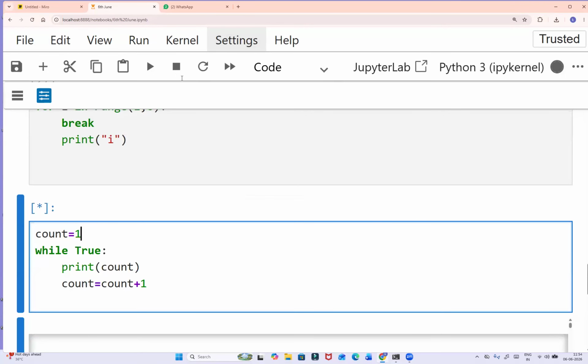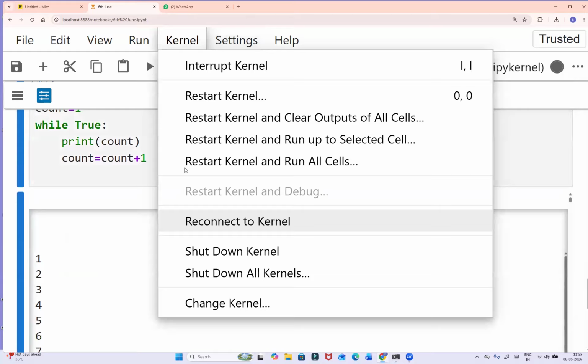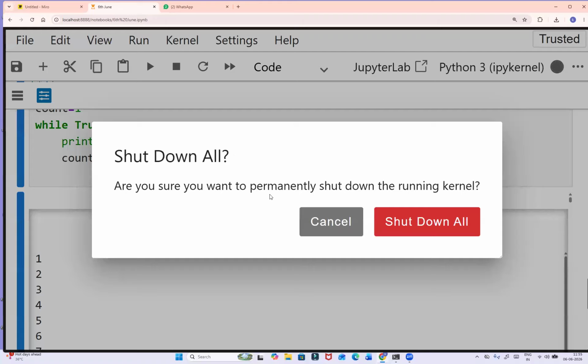So now we have to terminate. Where was that kernel? So nothing is happening now. This is also one of the mistakes which we make. See, my program hung.